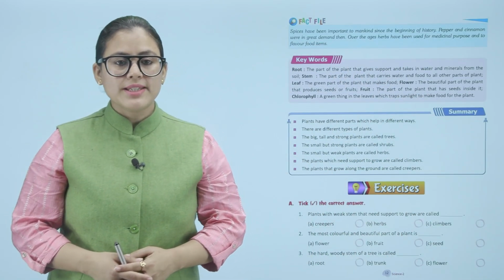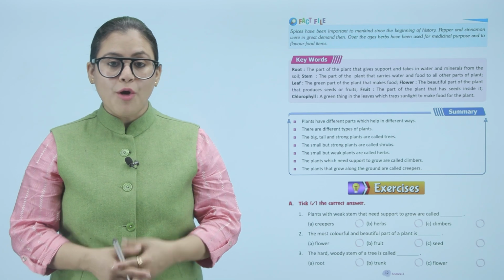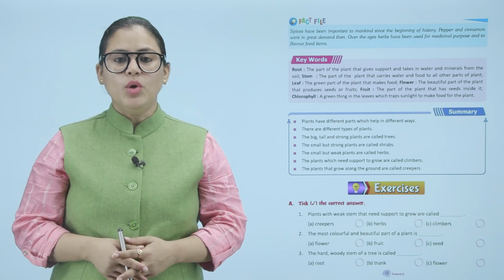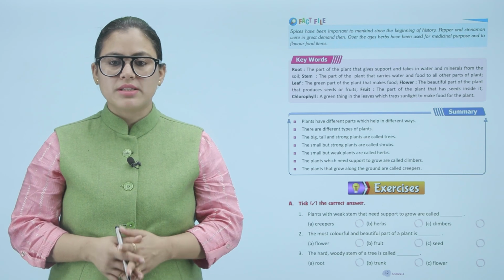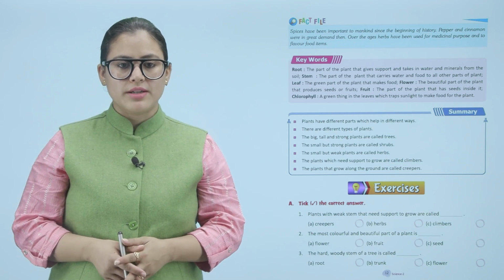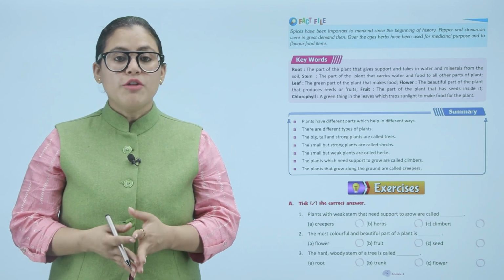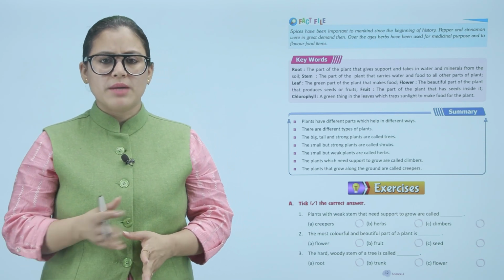Fact file. Spices have been important to mankind since the beginning of history. Pepper and cinnamon were in great demand then. Over the ages, herbs have been used for medicinal purpose and to flavor food items. Spices, meaning masale, are very important as they add flavor to our food. They have been used since very old times.